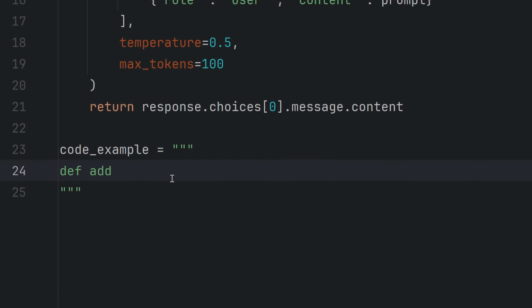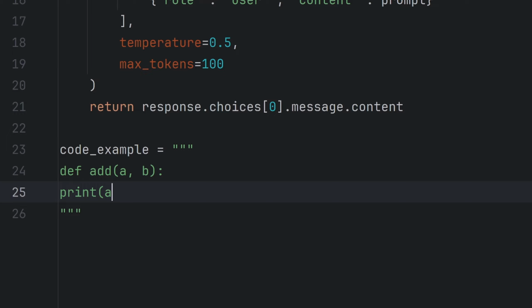I'll just name this function add. It happens when we create a function and forget to put an indent here, a space or a tab. So we simply write here print a plus b. And here add 5, 3.